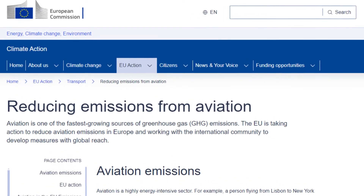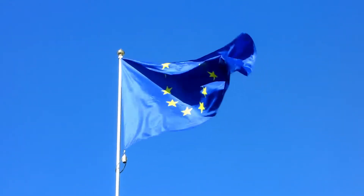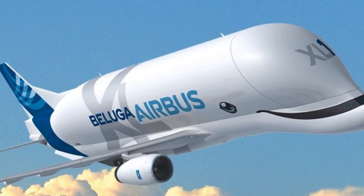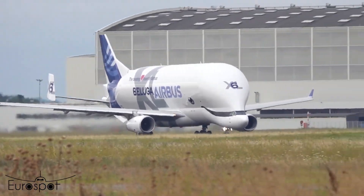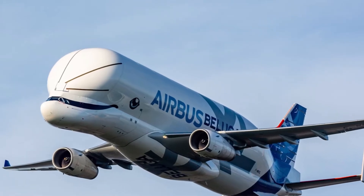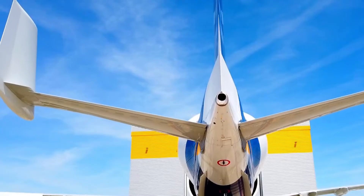This is a crucial factor for Airbus, as environmental concerns and rising fuel costs continue to play an increasingly important role in the aviation industry and the European Union. The Beluga XL isn't just about size and efficiency — it's also about personality. Unlike its predecessor, which had a somewhat understated design, the Beluga XL embraces its whale-like shape with flair. The nose of the aircraft has been painted to resemble a smiling Beluga whale, complete with wide eyes and a playful expression. This was a deliberate decision by Airbus to make the aircraft more recognizable and symbolize the company's commitment to innovation and sustainability. The Beluga XL has become a fan favorite among plane spotters and aviation enthusiasts who flock to airports whenever one of these giants arrives.